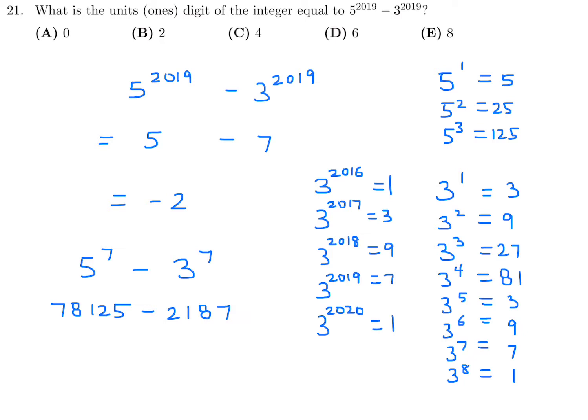The reason I chose these is because they have 5 and 7, just like how we have 5 and 7 up here. But if you look at the full numbers, it makes a little more sense when you do the subtraction. That is 75938. So that minus 2 really is taking it back from 0. If you had 10 minus 2, it would be 8. I hope that illustrates it a little better. Number 21, the answer is 8, which is E.